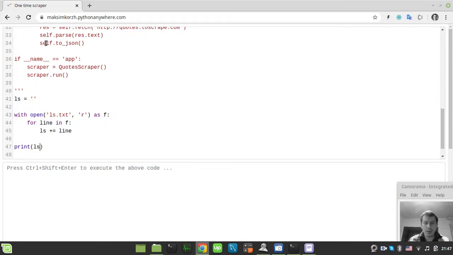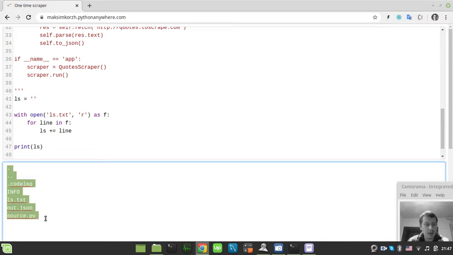Okay, click that. And here, guys, we see the output of the ls command that has just been executed at our community server. Here we can see our source file.